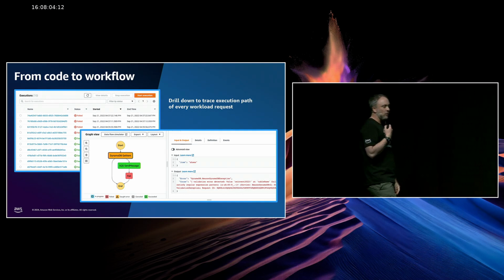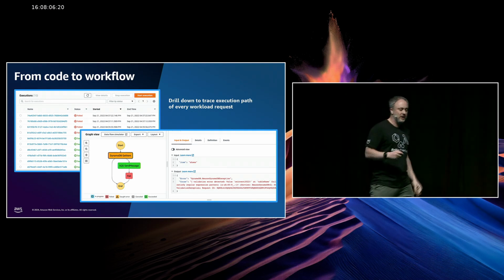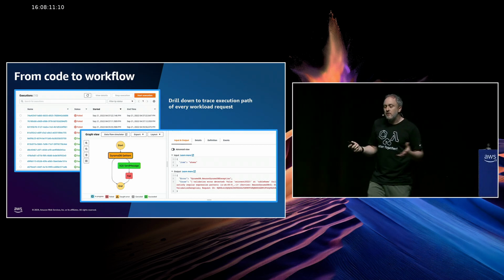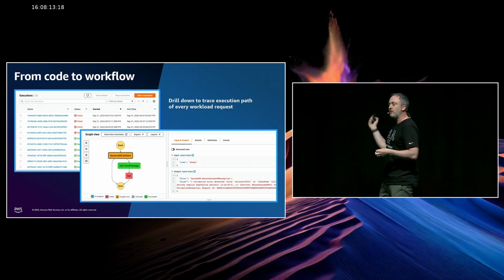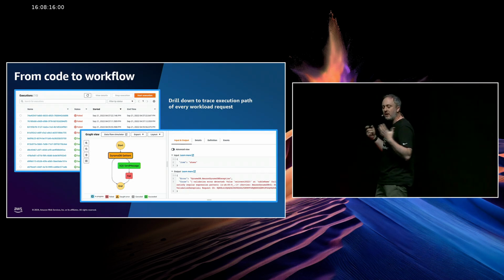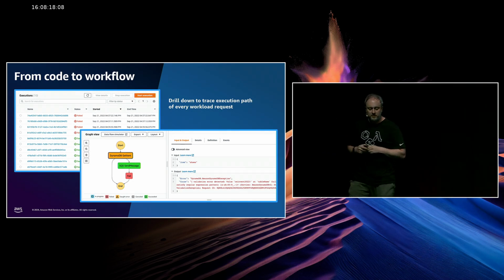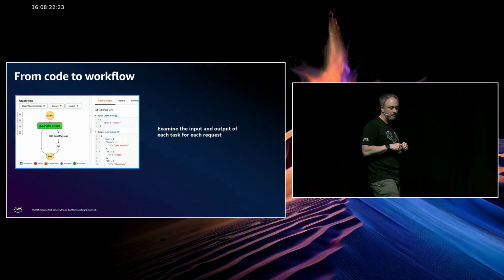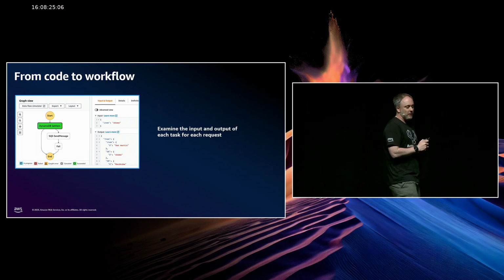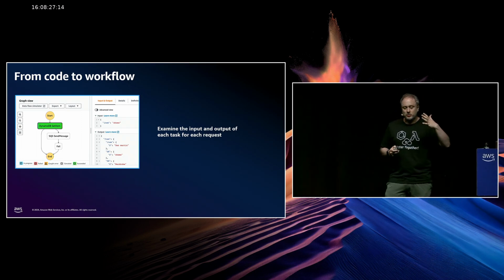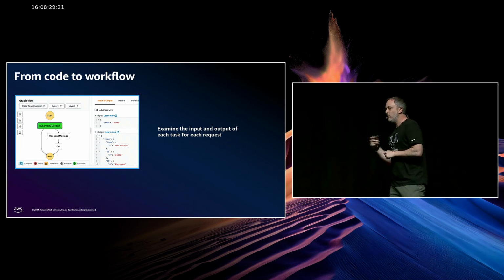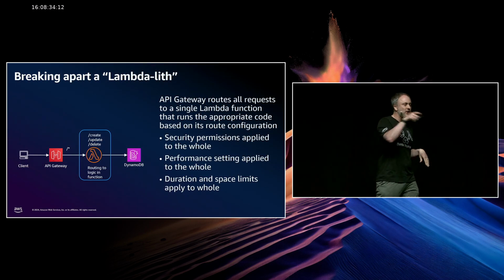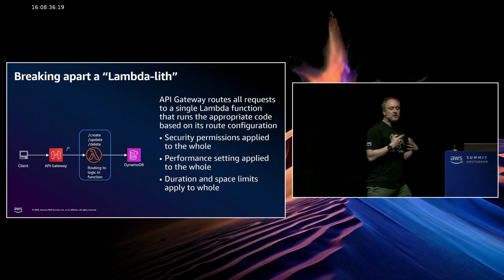Now these are things that are really difficult to do with serverless applications that are spread across multiple resources. I'm sure many of you here have spent a lot of time trawling through CloudWatch logs, trying to find where the error happened in various different log groups. With Step Functions, this is all part of the service. It's baked in for you. What I can also do with Step Functions is I can double click on each individual state and look at what the data looked like before it entered the state and what it looked like when it exited the state. So I can track my data for each individual execution.